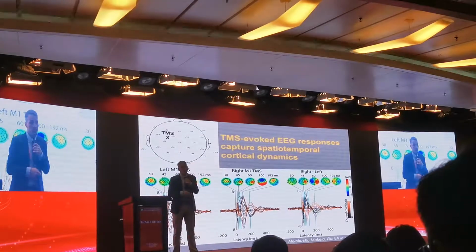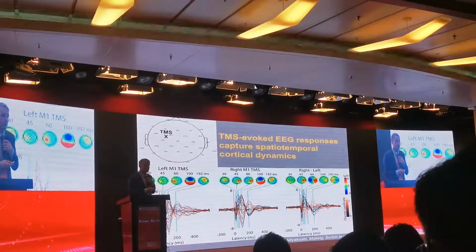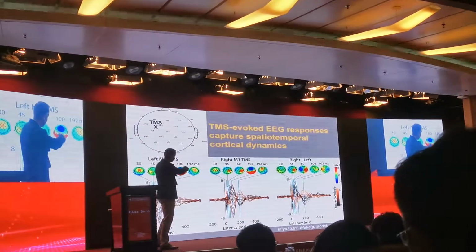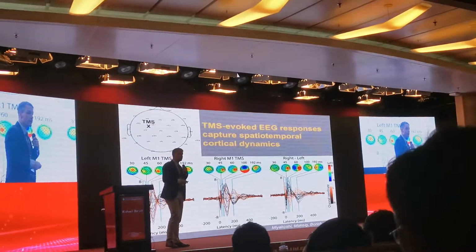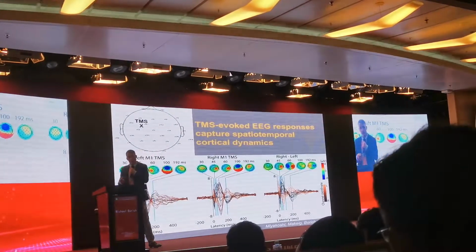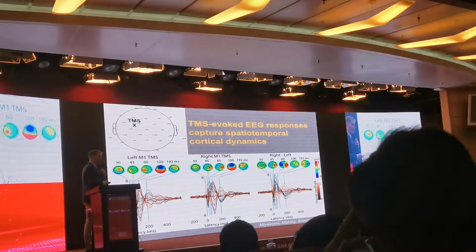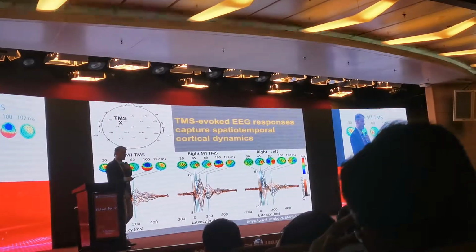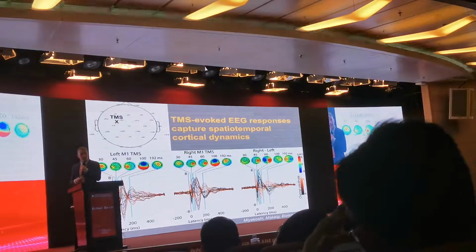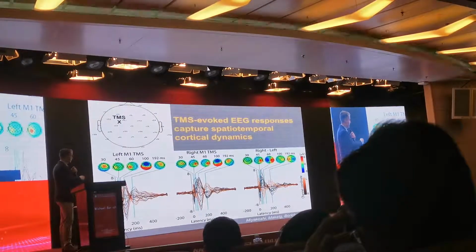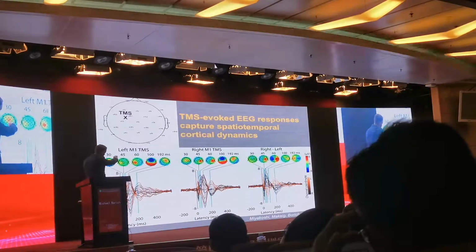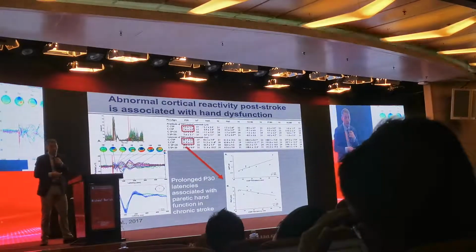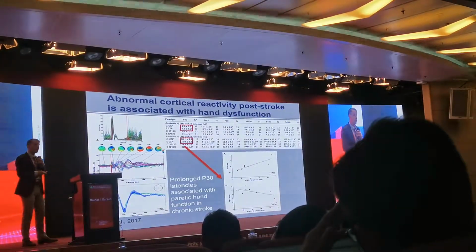So what do we see when we do that? We get this rich spatial temporal dynamic response to stimulating the cortex, and that it varies. So if I stimulate the left motor cortex versus if I stimulate the right motor cortex, we get a different pattern of activity that's elicited. This is just to show you that we're actually seeing something unique when we stimulate unique areas of the brain. And that over this time from stimulation to roughly 200 milliseconds, we get very interesting information about what's occurring, both in this case local to the region of stimulation in the left motor cortex, but also in other regions as it evolves over time.